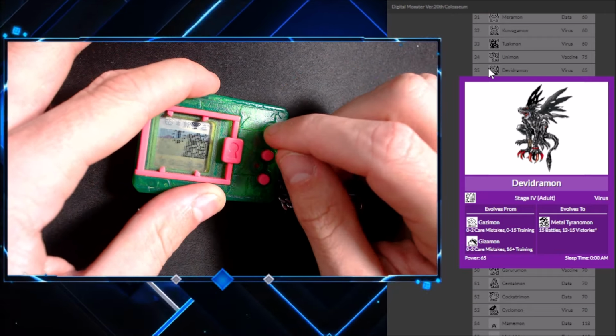All right, so we got to hit this. All right, we win. Yeah, we just ran out of turns, but we win. Cool. Yeah, you only have like a certain number of turns. I think it's like 5 rounds. So we did win. Let's go to Cockatrimon.